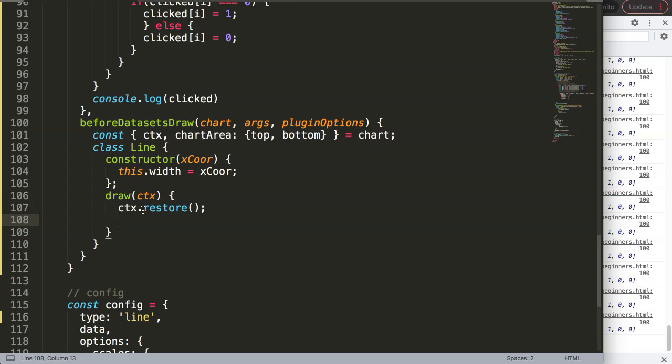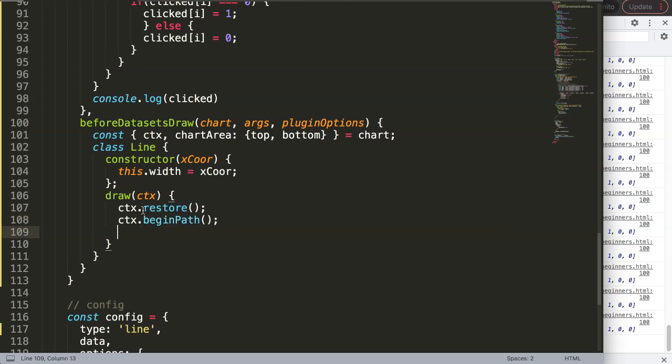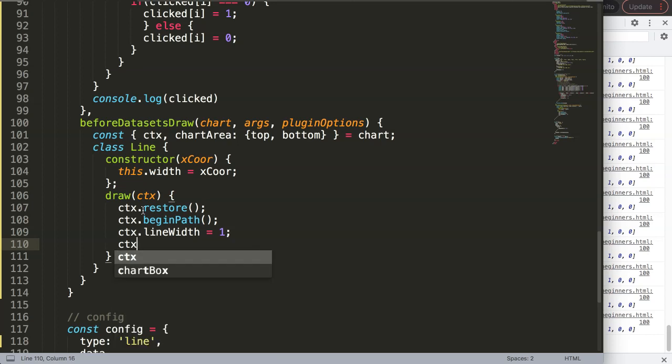settings. And then I'm going to say ctx.beginPath. At the begin path, what I want to do now is draw the line. So I'm going to say ctx.lineWidth, and we can say this will be 1 pixel. Next, I'm going to set ctx.strokeStyle for the color. If you want the official Chart.js color, it is RGBA, then 102, 102, 102. That's a gray color. And then I think a transparency of 0.2 or 0.3.